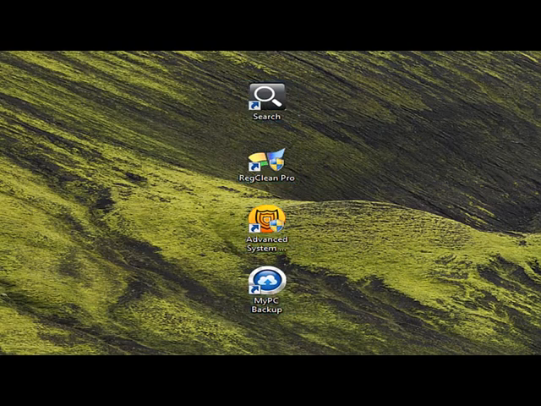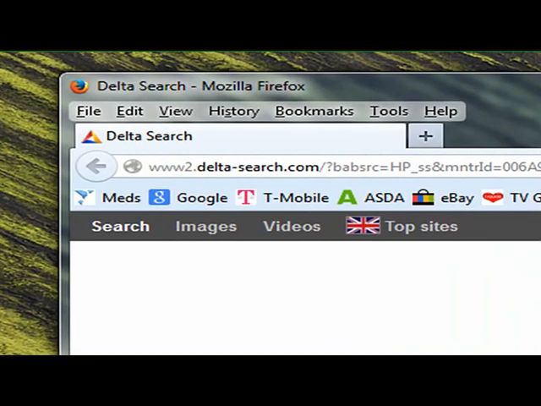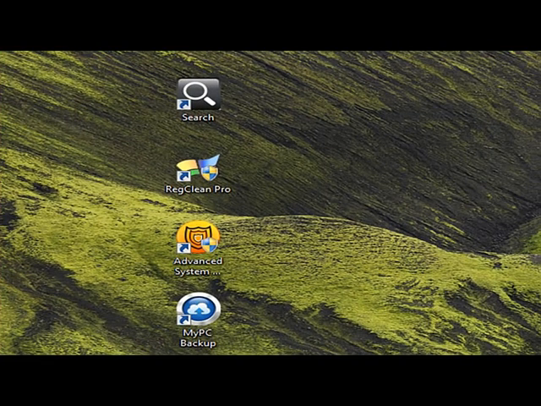And if I go onto the internet now, which takes forever, incidentally, I have a look up here, and look, I've got a deltasearch.com as my homepage. I didn't actually want a Delta Search as my homepage. I was quite happy with Google, and my homepage used to be BT Internet. Well, this has all happened without my consent, and I find that this Delta Search is one of four that I know of, which is malware.